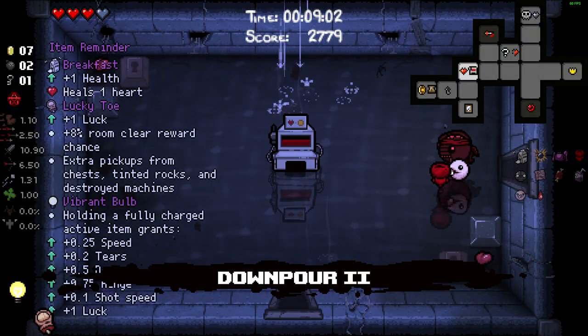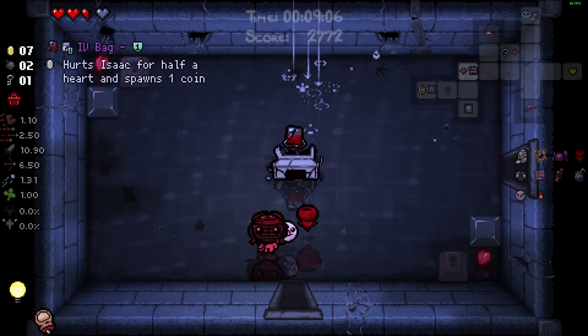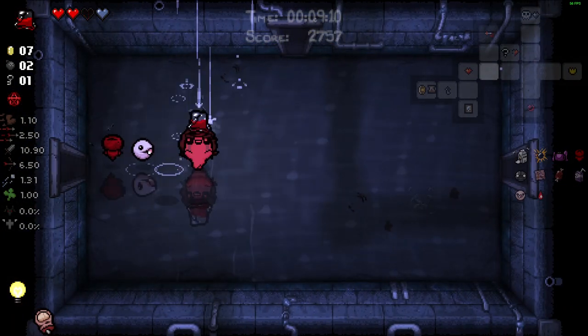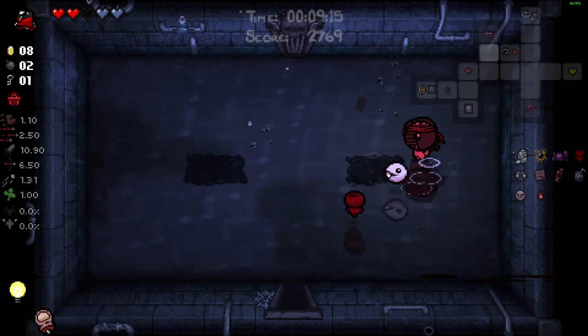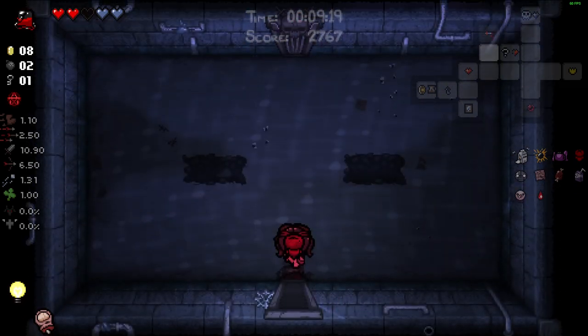I think there's a heart I can take. I'm going to do this one more time. Oh! Does this proc with Vibrant Bulb? It doesn't. Wait, I have Gimpy. This is broken. Hold up. Wait a minute. I just found the best Samson item in the game, I think. Is that even good? Hold on, hold on, hold on.